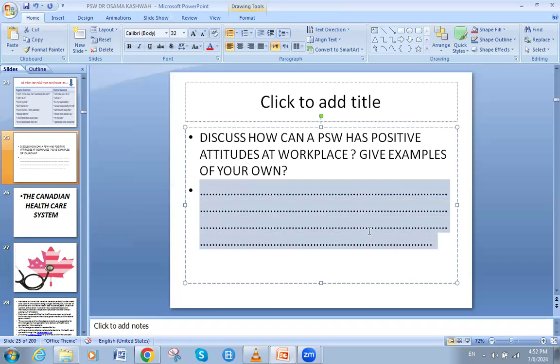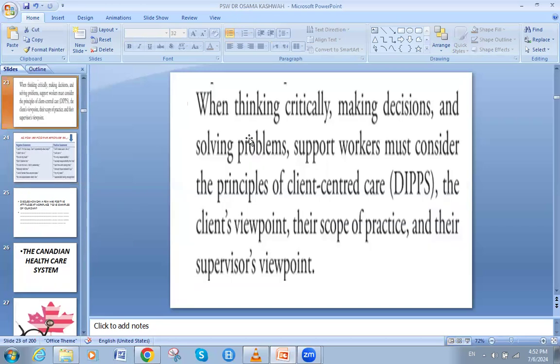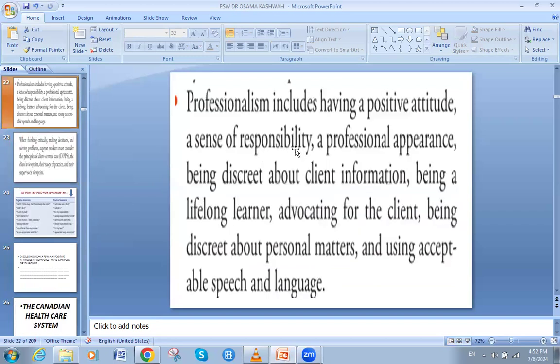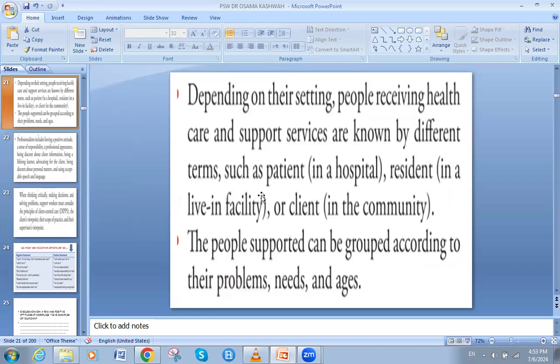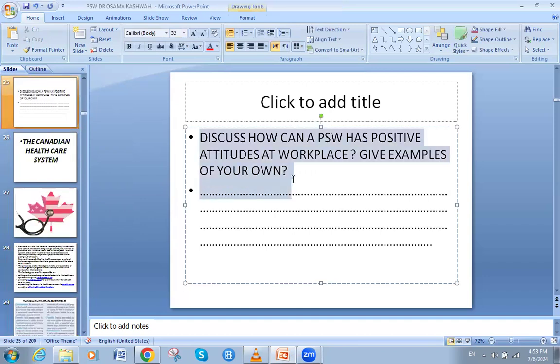You can use the information which I showed you here. These are some examples on how to use it, plus also that you will focus always that your client needs are at the core of your work. Your client's needs, your patient's needs at the core of your work. Plus that you will show professionalism, to be professional at your work, in your language, in the way you're talking, in the way you're behaving. And so either you work in hospitals or in communities or in long-term facilities, in any of those, you have to show those positive attitudes.